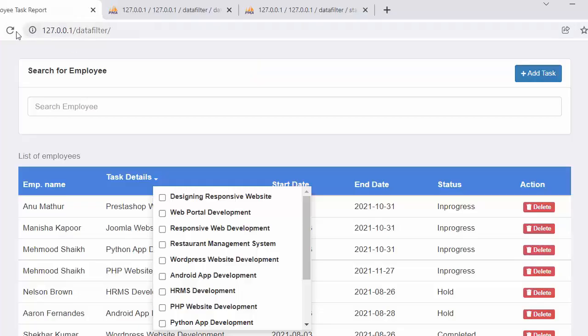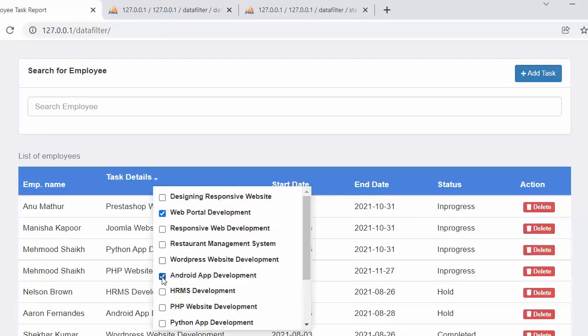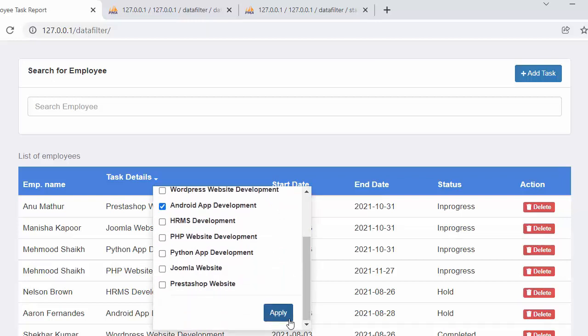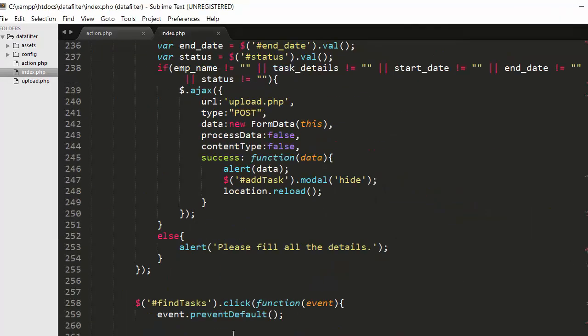So what I want to do is first check any of these checkboxes, and when I click on apply, I'm going to trigger an event. That event will be this click event.